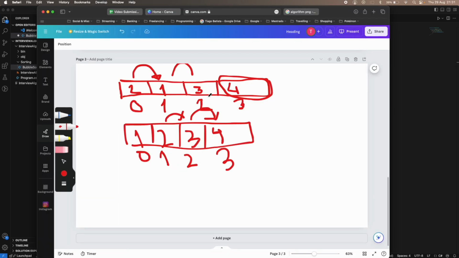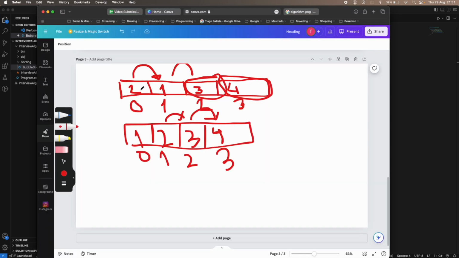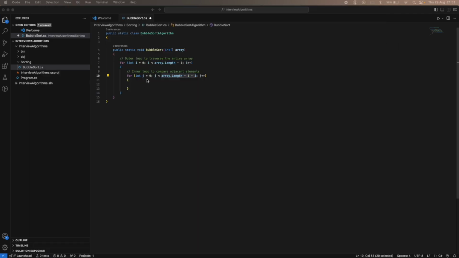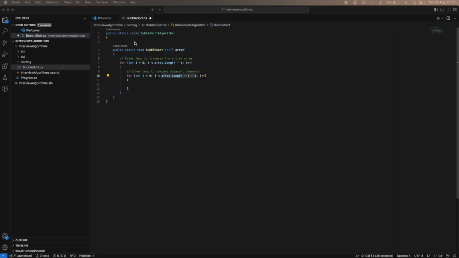So 3 minus 1 goes to 2 and goes to this element. And then again, i becomes 2, and j goes from 0 until array.length, that is 4, minus 1, that is 3, minus 2, that is 1. So we come from here, and so on, so forth, until the list is ordered.